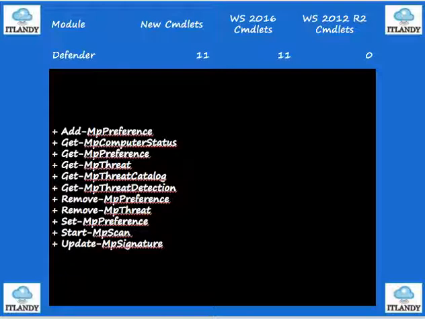This includes Add-MpPreference, Get-MpComputerStatus, Get-MpPreference, Get-MpThreat, Get-MpThreatCatalog, Get-MpThreatDetection, Remove-MpThreat, and Set-MpPreference. Also, you can do Start-MpScan and Update-MpSignature. These are the Defender's new cmdlets.